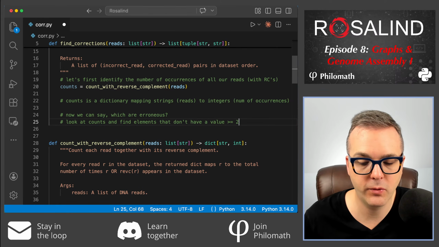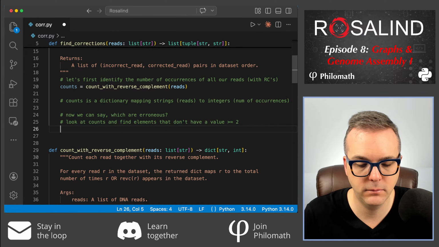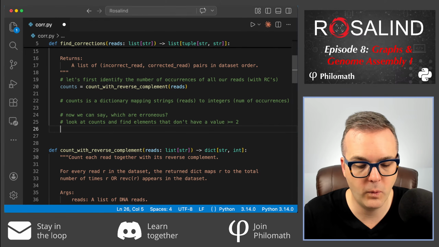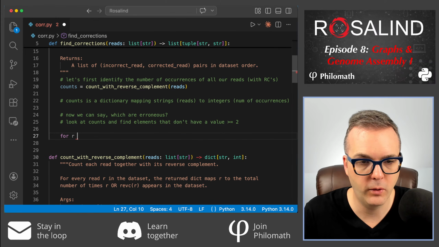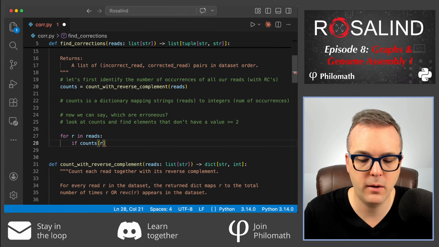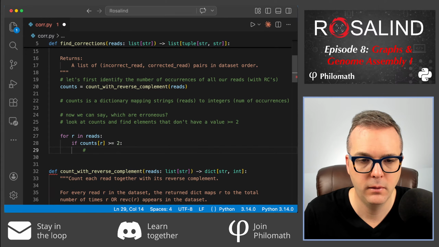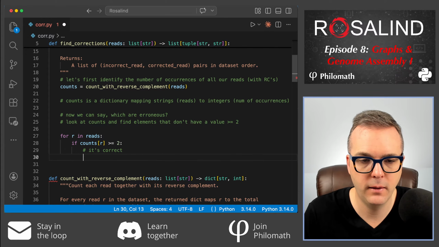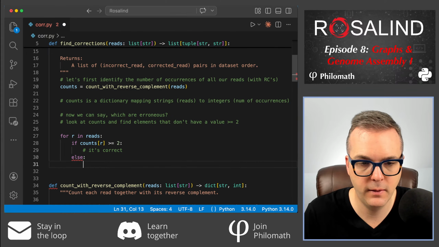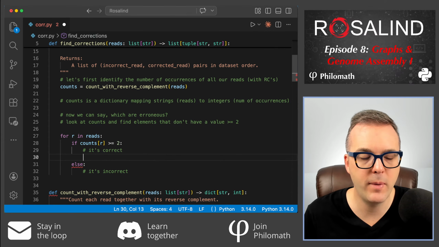So I'll range over the reads, and I'm going to say, is it the case that counts of R for the current read R is bigger than or equal to 2? And if it is, well, it's correct. And otherwise, it's incorrect.